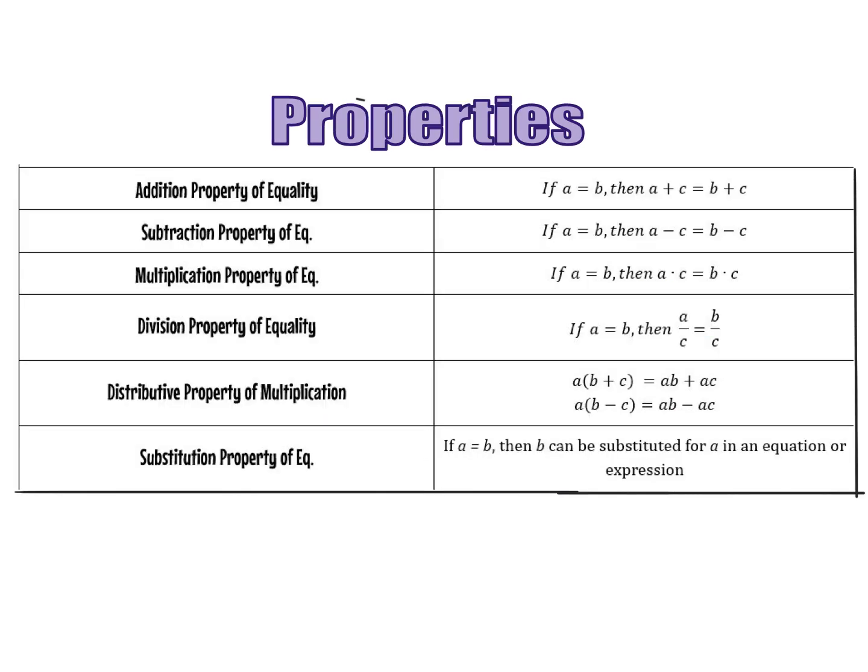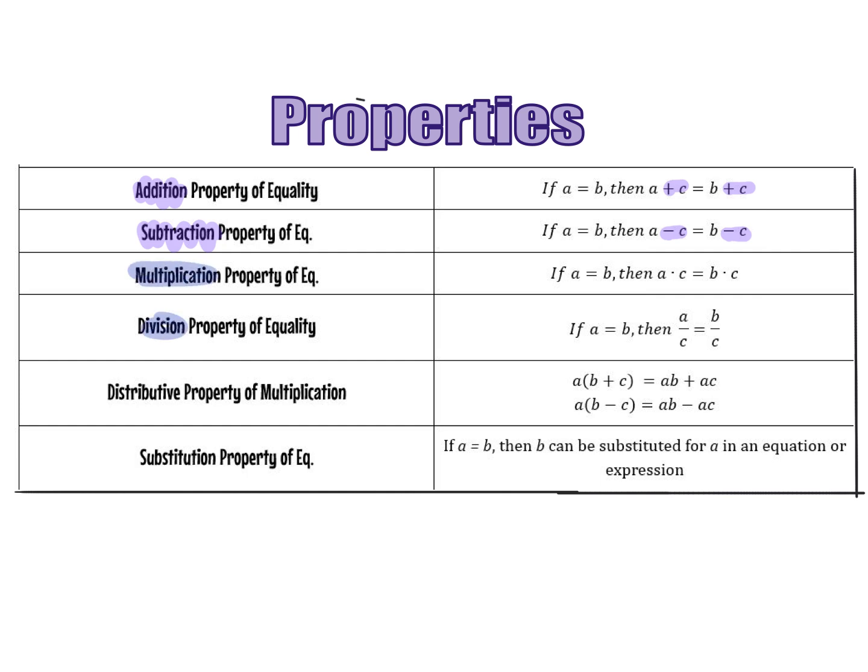All of the properties that we have listed here are properties that we regularly use when we're solving equations. So I'm going to just quickly go through them. The addition and subtraction properties say that we're allowed to add or subtract a number on both sides of the equation as long as we do in fact do that on both sides of the equation because we aren't unbalancing the equation. So that's the addition property of equality and the subtraction property of equality.